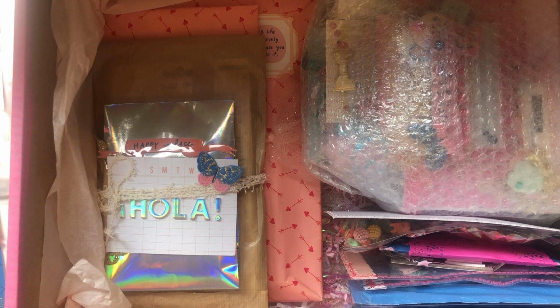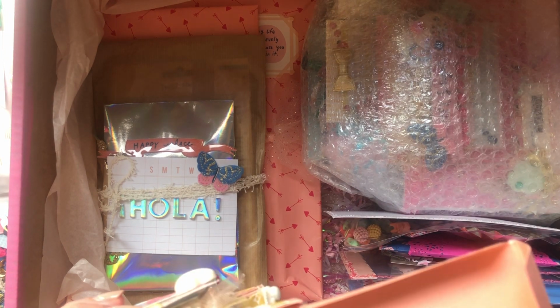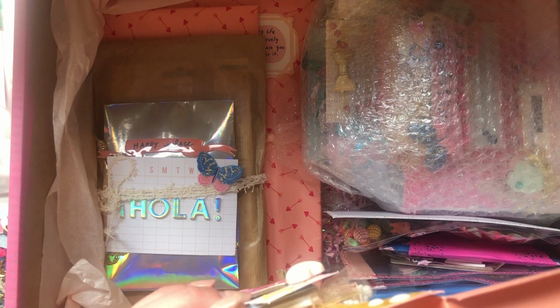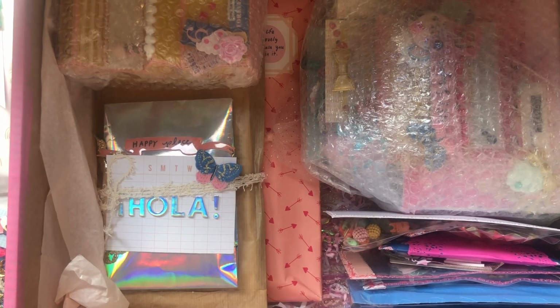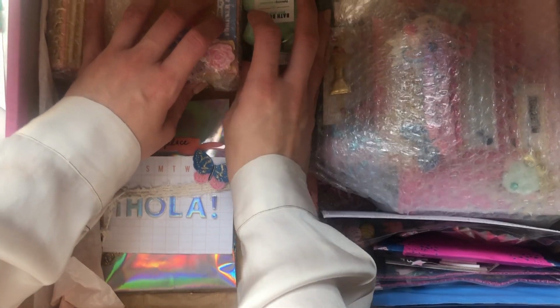Next thing up is, I think I'm going to put this, so I need to wrap this as well. I just need to put some shred in here so it lifts those up. So, okay. So that is what it's going to look like now. Cute. I'm just going to wrap this as well. I think I've got this little baggie here and I think it's going to work really nicely. Okay, so that's that, and it's going to go right there. I think I'm going to put these here. Those fit really nicely there.